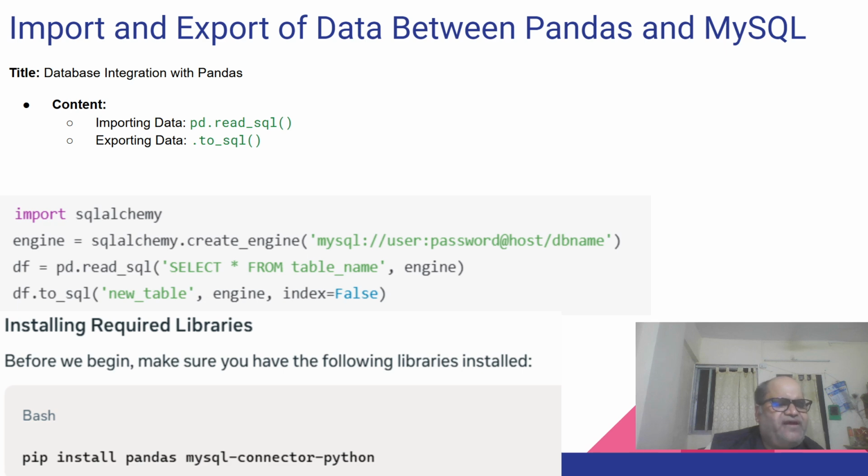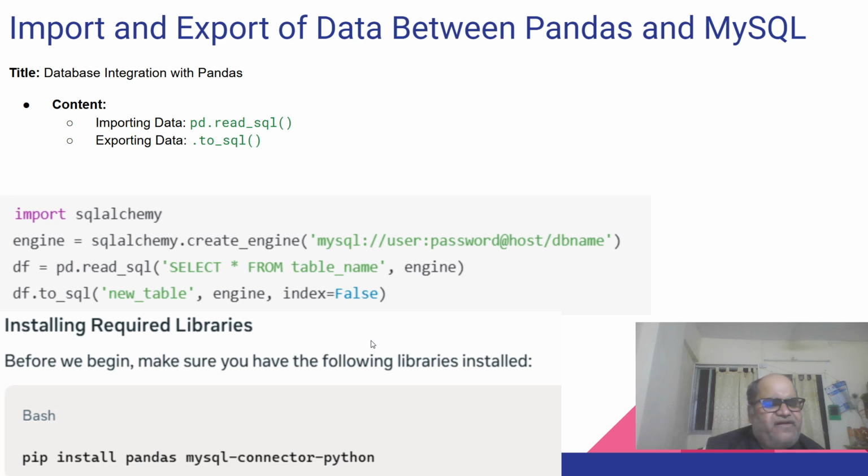How do we do it? There is SQLAlchemy, right? So we can import it, and then we can get create_engine by providing our host name, password, and the database name, the one that you see in the bracket here. Once done, you can call pd.read_sql, where you can provide your query like select all from table name and then execute it through the engine, right? So this is the interface. And when you do df.to_sql, you can provide the new table name, the engine, and some other variations that you have, right?